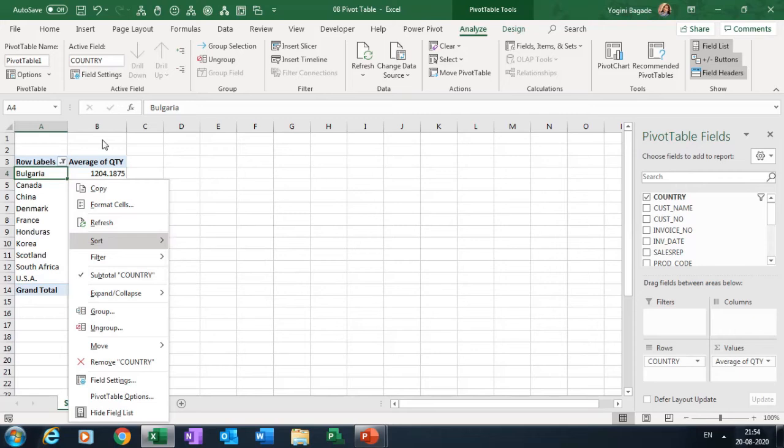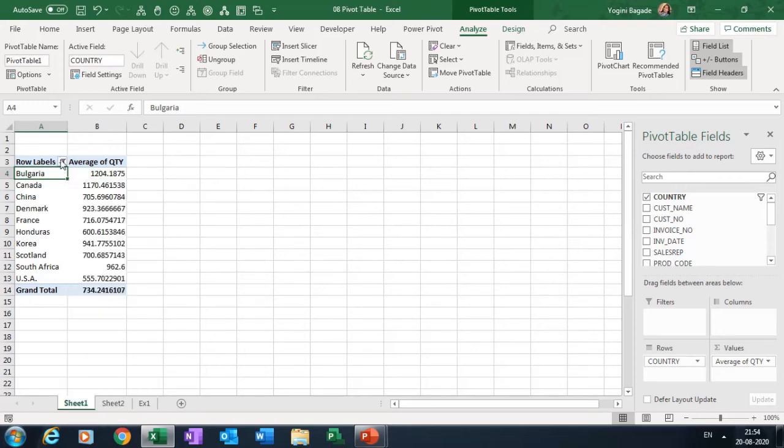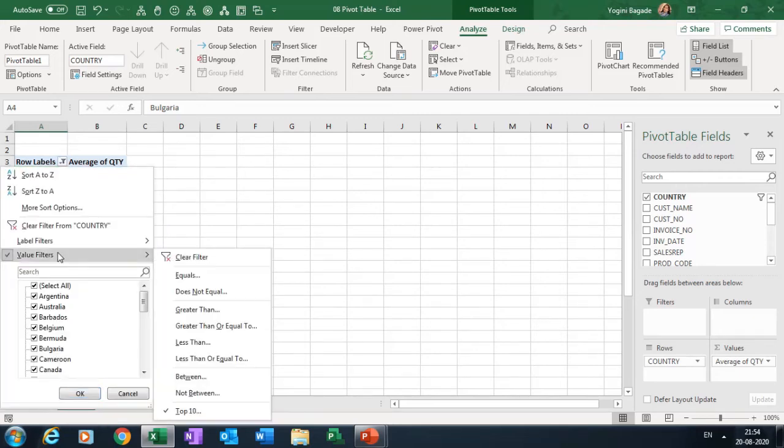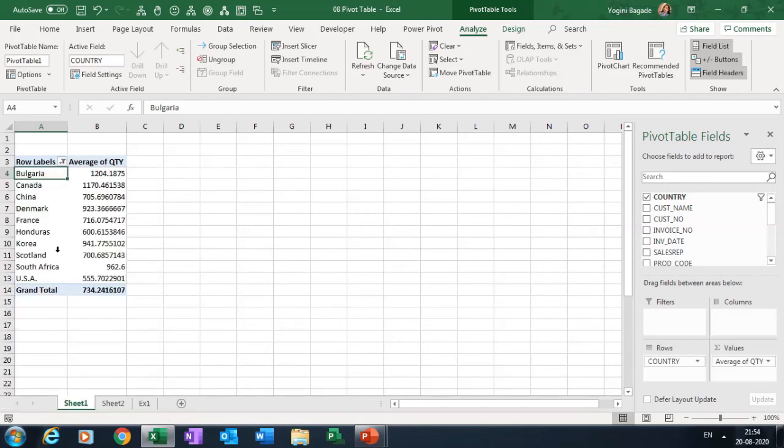Now filtering, we already saw over here that if I click here, I have these filters available in pivot. However, we are going to see one more trick of filtering. For example, if I want to filter only the data from Bulgaria, I will just go to this value and simply double click.